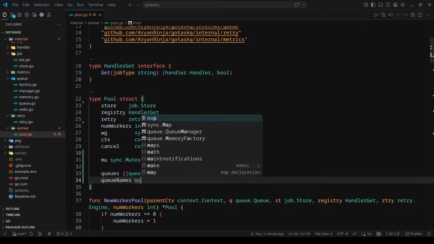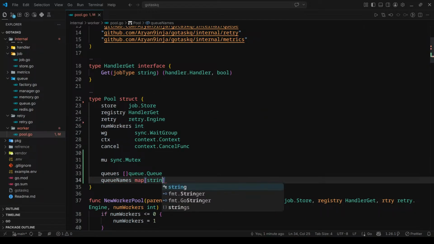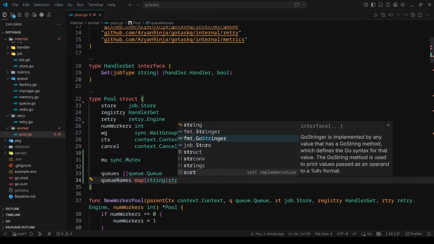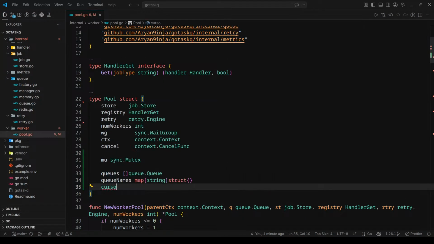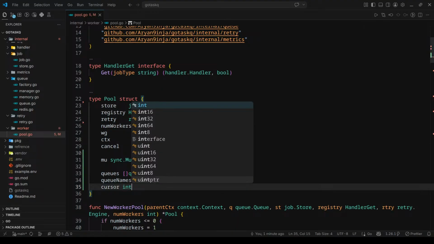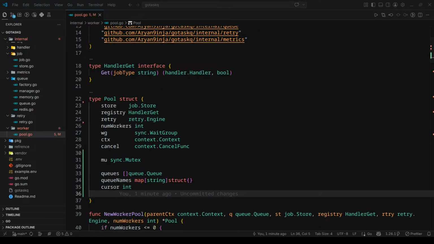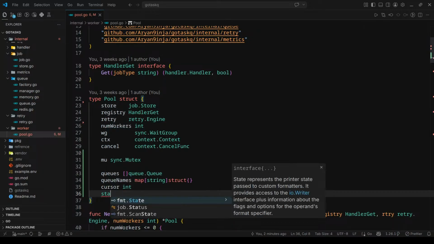It will be a map of string and empty struct, as I told you. So we will just have empty struct here. Next we need a cursor to tell what is the current position we are in the queue slice.